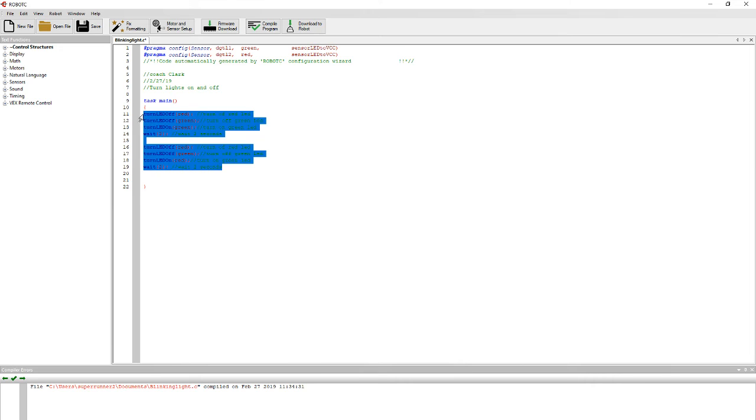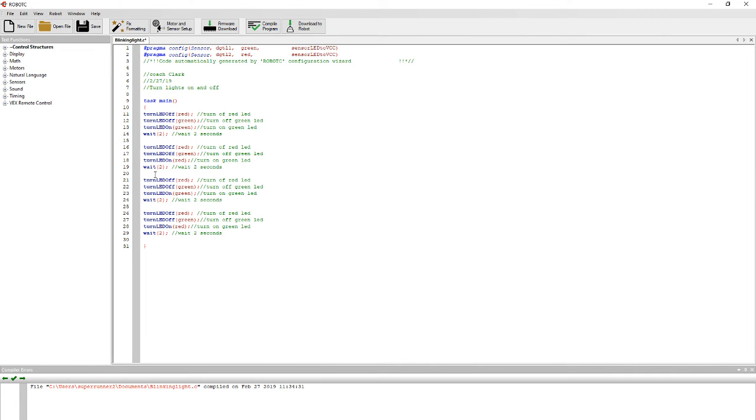If I wanted to do this twice for this code, now we could do a loop, but we're going to get into loops later. For today, we're just going to paste it back in. We've got it running twice. All right, so it'll turn on the green light, turn on the red light, turn on the green light, turn on the red light. That's enough for us to see.